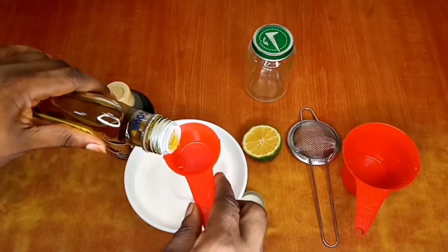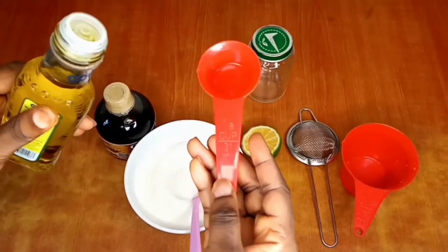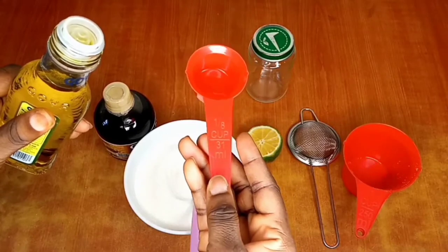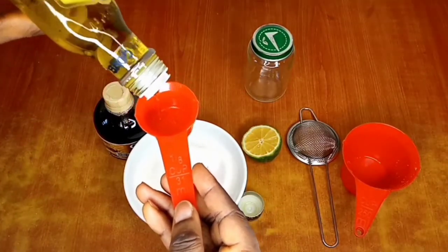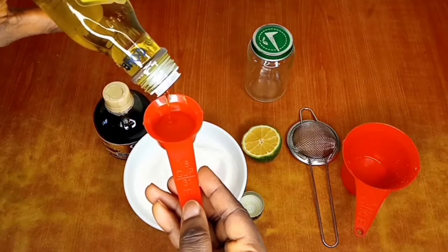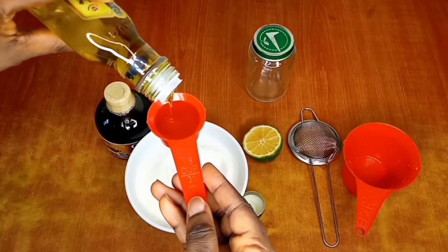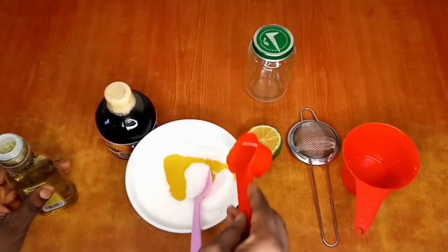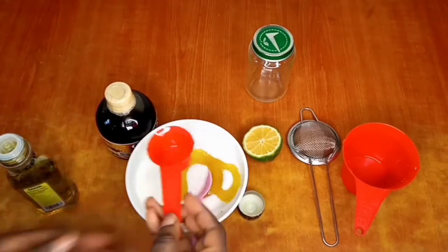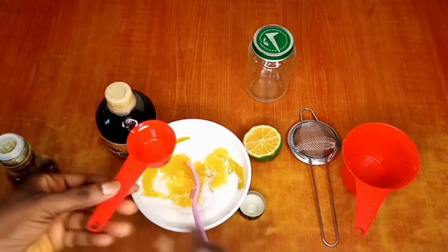I'll be using two of this cup — I'm putting one cup first because I want to be very careful. I don't want my scrub to be too watery. I don't want that watery consistency, so I'll be putting in one cup first, then you'll see that I'll be using two cups total at the end of the day.